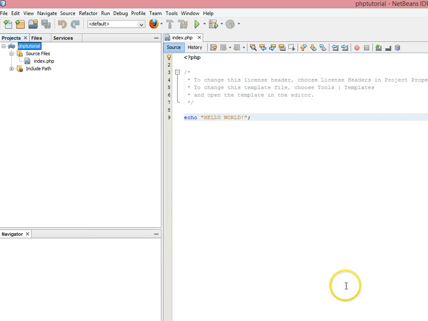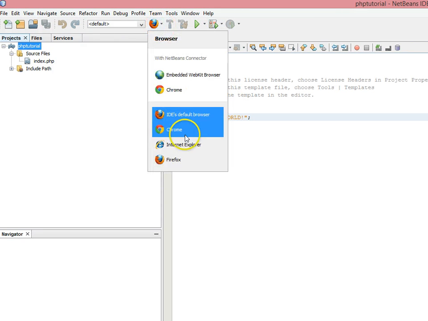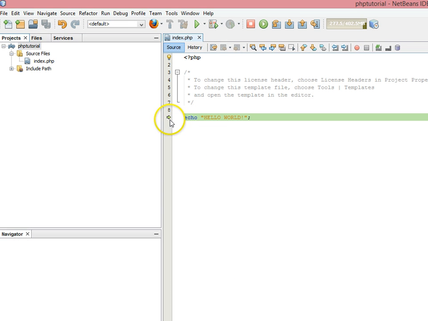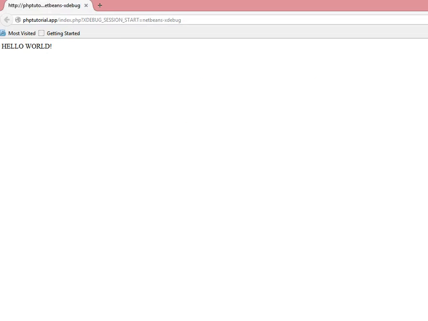And click OK. And when you're debugging PHP, you want to just go ahead and use Firefox. It'll make your life a lot easier when you're debugging PHP. So I selected Firefox, and then you can select this Run Debugger, and hopefully that'll open up Firefox. And let's see. So yeah, it's saying right here, it's stopping right here because that's our first line. And we just click play, and it should echo PHP. So our debugger is indeed working.